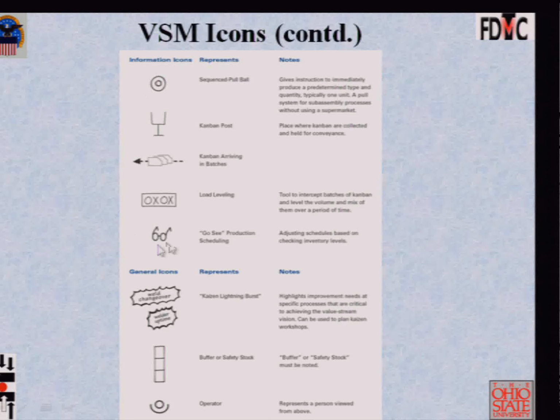So, when you look at these icons, the Kanban post, again, this could be an electronic scheduling board. It could be a Gantt chart. The principle of scheduling and prioritizing workflow is important, but how you do it need not necessarily be the way that they do it at Toyota. Things like go-see scheduling, yes, but I can have a Gantt chart. I could have an electronic scheduling board. So yes, I do walk up to a particular scheduling board to see what needs to be done, but I do not necessarily have to be having it done manually.